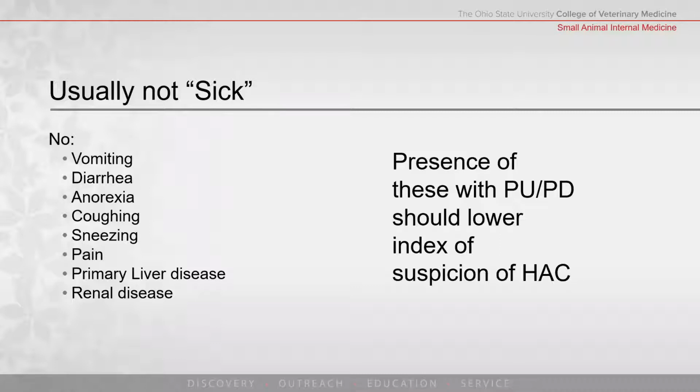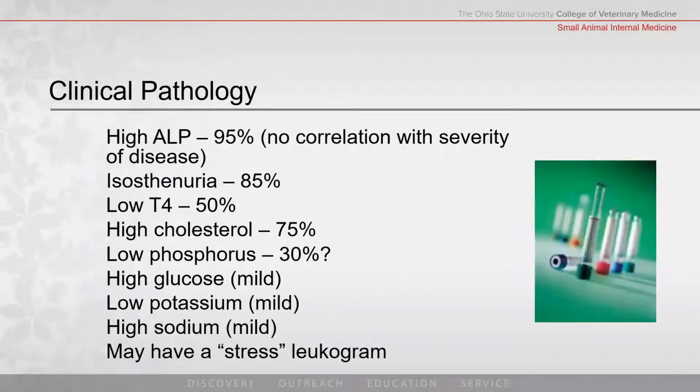And it's really not a good idea to be doing Cushing's disease testing on patients who have any of these clinical signs, because the worry is you're not actually going to get an accurate diagnosis because they have something else going on you have to address first. We actually had one of these this week in our hospital. An anorectic vomiting dog who we suspect is probably Cushingoid, but we're like, that's not the reason this dog is sick. Like, it might have pancreatitis, but we need to deal with that first before we go testing it for Cushing's disease.